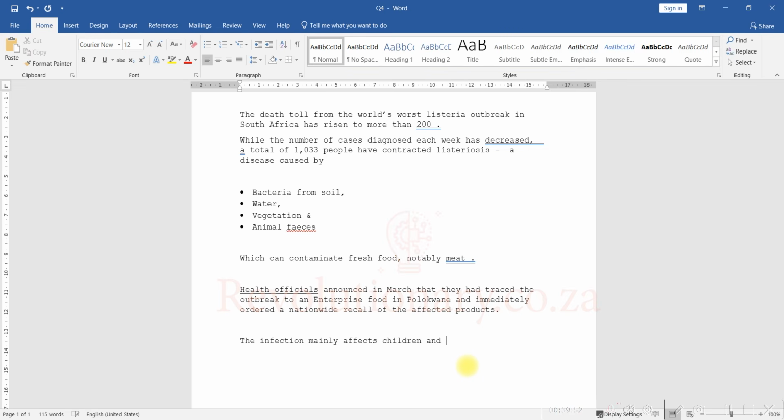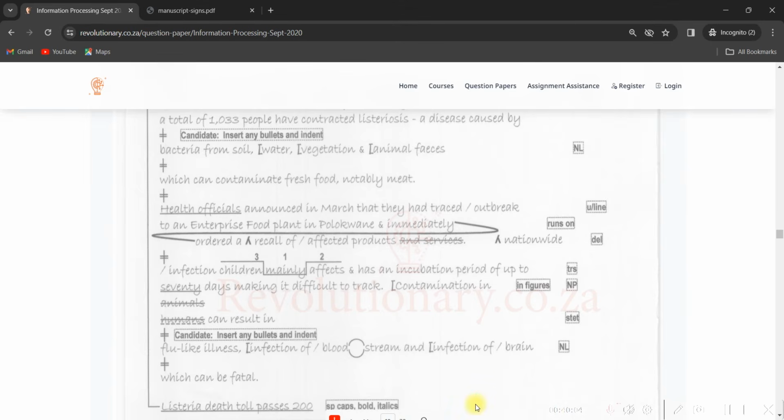And now replace that "and" with an actual "and", "has an incubation", I think, if I'm not mistaken. Let me check. Yeah, an incubation period of up to 70.